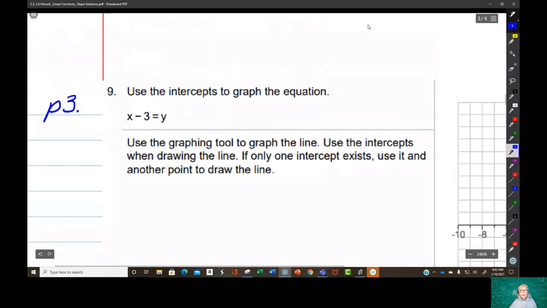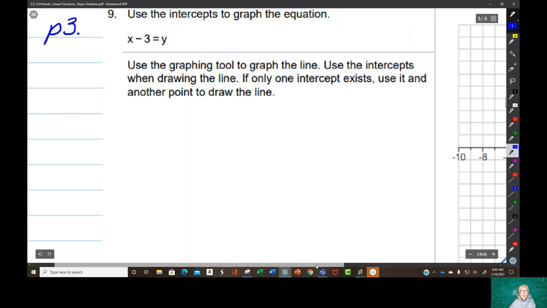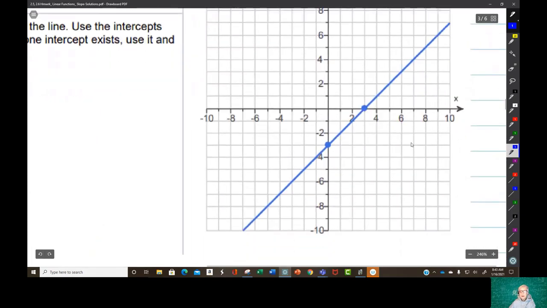Now we're going to review intercepts. They also are important, particularly the x-intercept, but here we're being asked for both of them. When I printed this out, I printed the answers too. I wanted them on the same page. You really don't see this, okay? You're going to make this in my math lab.